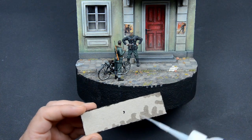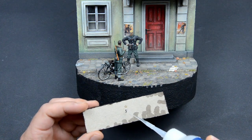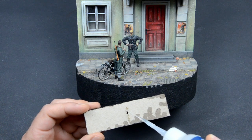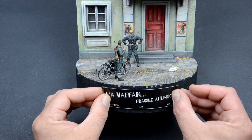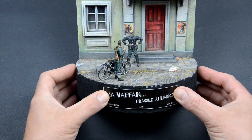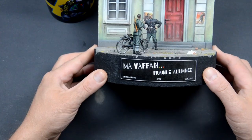And now it was time to mount the plate. The surface of the scene is rough, so I applied a lot of dots of medium CA. Hopefully, some of them will eventually grab something. And here we have it.